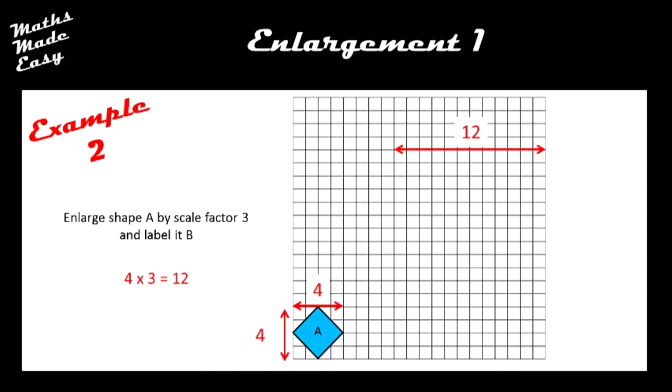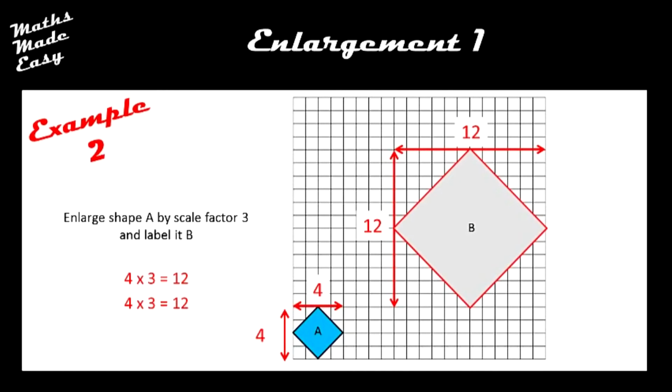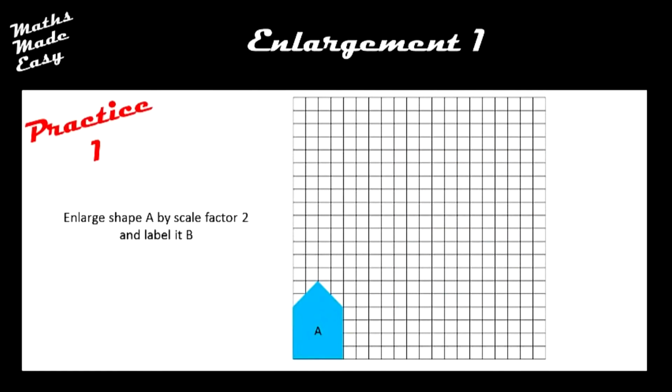I'm going to do the same thing again, but this time for the height of the shape. Notice that the measurements I'm taking are horizontal and vertical and perpendicular to each other. So again, this one is enlarged by a scale factor 3, so in the new shape that reflects as a new length of 12. What I can do then is I know that this shape kind of sits halfway along each of these lines, so that will enable me to draw in my new shape like that and I haven't touched any of the diagonal lines.